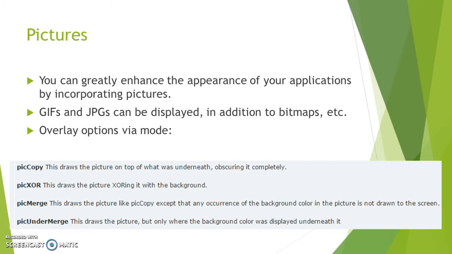So you can do things like overlay pictures on top of what was underneath. You can do things like move the picture underneath other objects that you've already placed on the screen, or combinations of these things. So this is useful to think about because, of course, any of you who have worked with PowerPoint in any detail know that the location of the objects and the way different objects interact is important. So if you decide your project involves pictures, you'll be using these functions in some detail. I've left them here just to think about. And remember that these are called the mode.